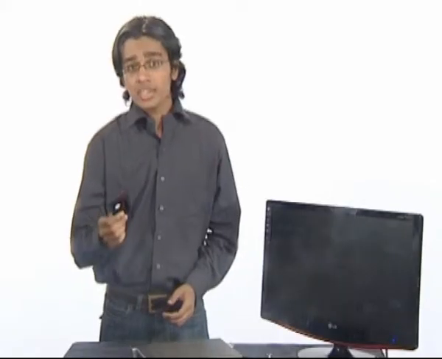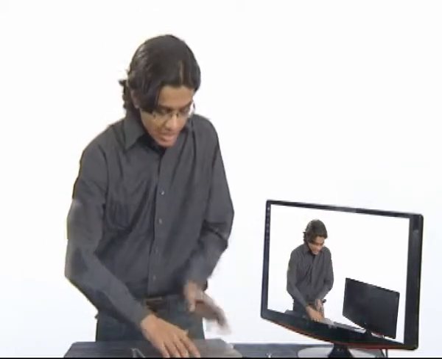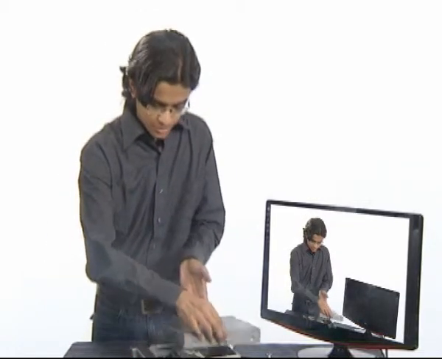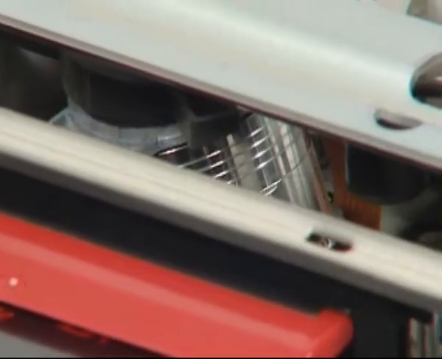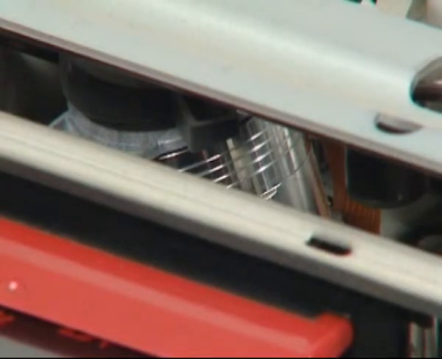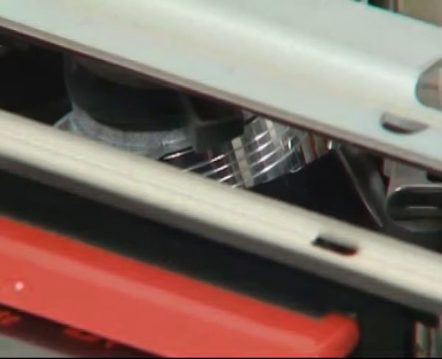To see the video that's on the tape, we need to decode the information on it. We do that by inserting it into a player that's connected to a television. Inside the player, the machine that reads the information on the tape is called a tape head. It works as both an encoder and a decoder. To record, the tape, which is coated in iron oxide, passes by the head. The head is an electromagnet connected to a circuit with a small gap.